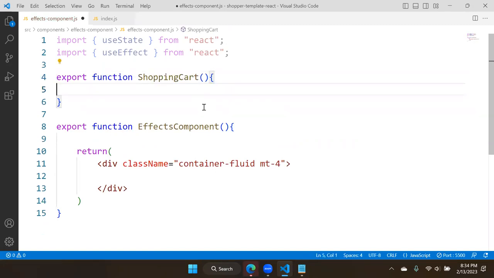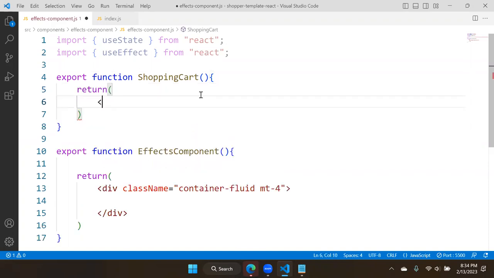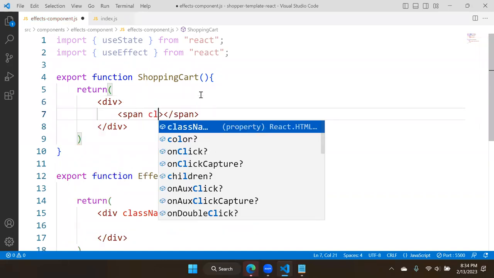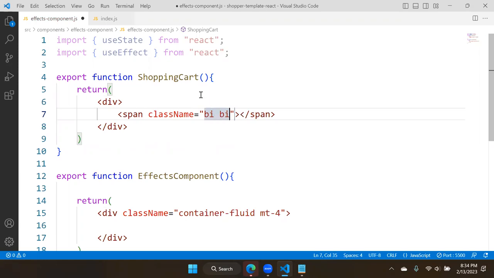I told you a component can have properties. It will return some div. Here we will put a span with class, suppose, bi cart 4. And here I will use properties. Remember? We will use props.